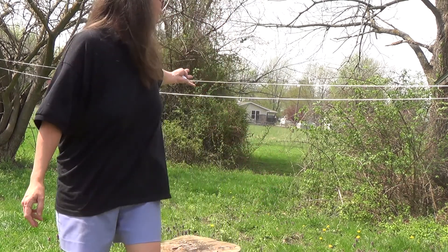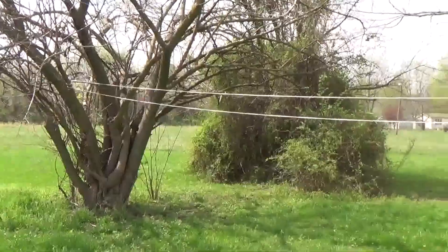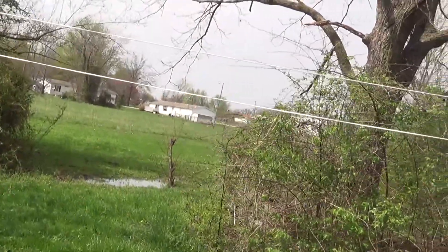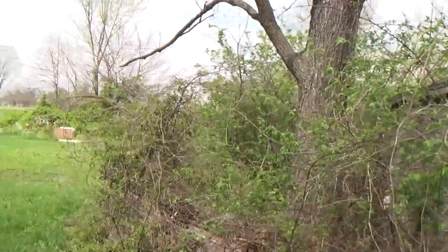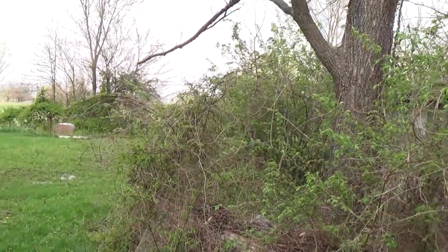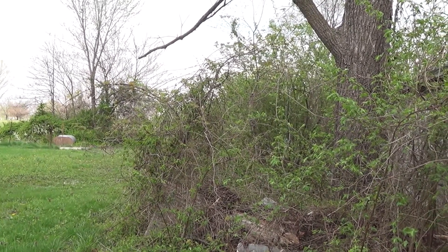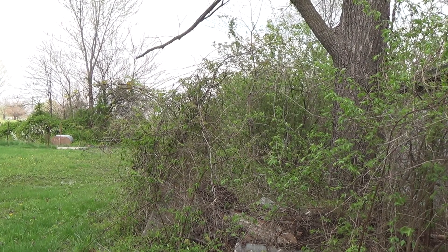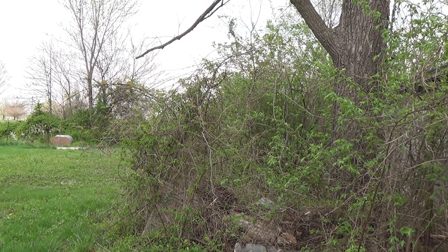We'll start back here. When we first moved into this house, we didn't have really anything but grass and trees. And out of nowhere, these Honeysuckle Bushes appeared. I thought it was a touch of home because my other home in St. Louis had these bushes surrounding the property — oaks and honeysuckle bushes almost 600 feet down each side and 300 to 400 feet down the front and back. I had my own private little wonderland. Seeing them come here, I was really happy and let them grow, with no clue that I was going to help populate the rest of the area.